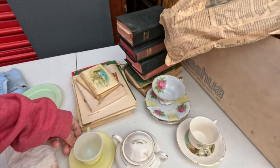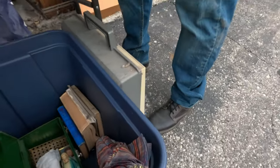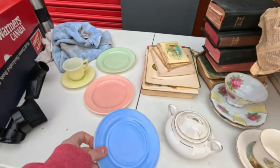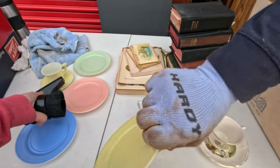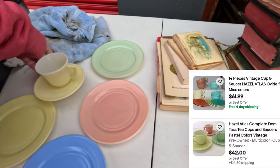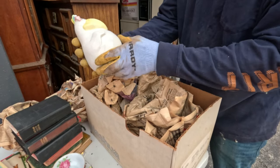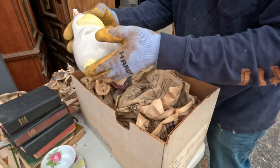I like it - those are a nice looking set, let's check it out. Oh my goodness! This kind of stuff is what we were hoping for in this locker. Fitz and Floyd again. What is it? Oh, he's got a chip there - darn it. I'm not sure who made it - I thought it was Fitz and Floyd but he's got an attitude, I like him.